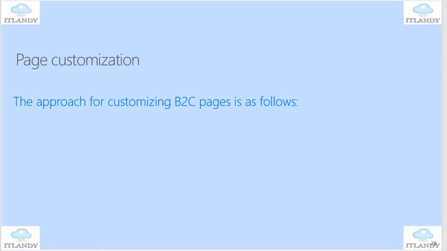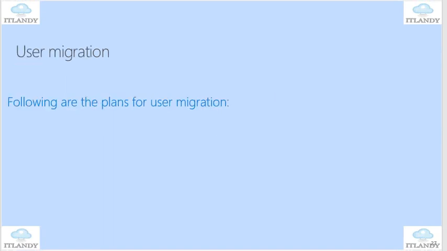We need to look into this one, user as well as system. Then we move on to the user migration. Following are the plans for the user migration. What do we need to do? What are these plans we're talking about? Create a new user account, can be optionally tied up to old account, can be mapped. Migration of the user account to Azure AD by PowerShell or combination.